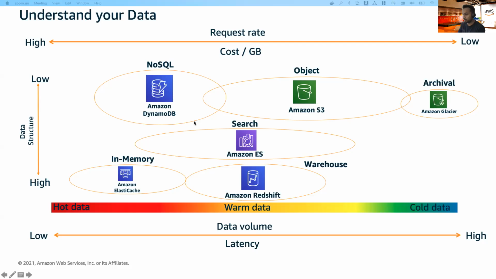And then on the left side, you can see that all of these data stores are purpose built, right? And most of the time you will see that S3 acts as the underlying data storage. For example, if you want to use Amazon Redshift, you can only use it for highly structured data. It doesn't really help if you have something like JSON files or documents. You can't really store them in Amazon Redshift.